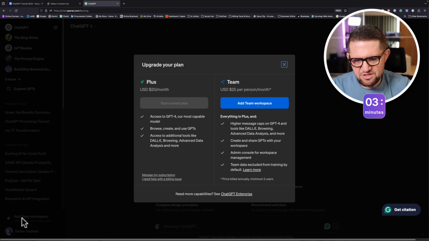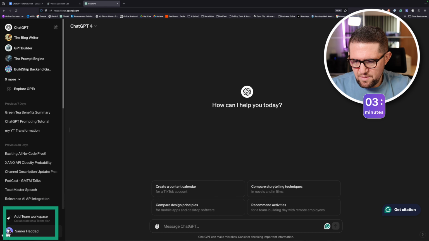So if we click on it, just to show you, this is the plus, the paid membership I am on myself. And what it gets you as a paid member is access to GPT-4, our most capable model, browse and create and use GPTs, which we'll cover soon, access to additional tools like DALL-E, browsing, advanced data analytics, and more.